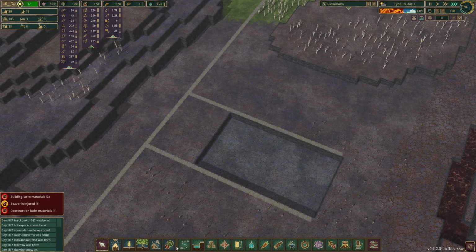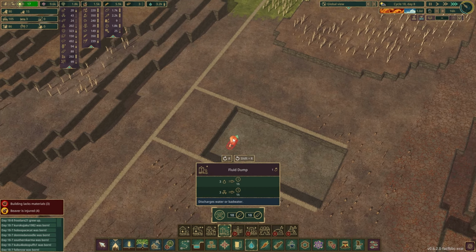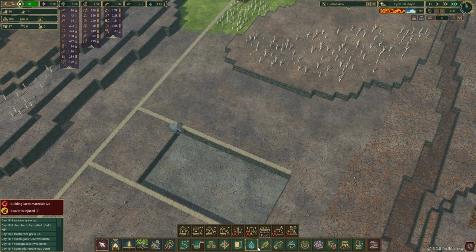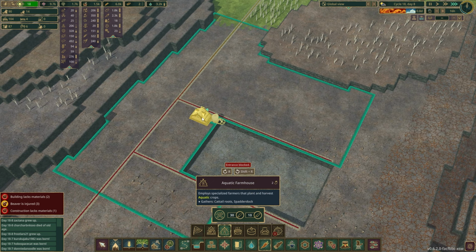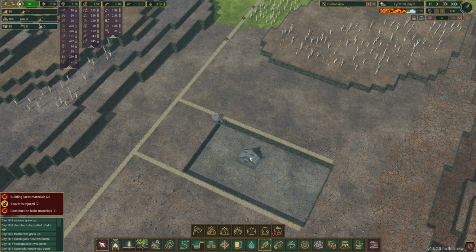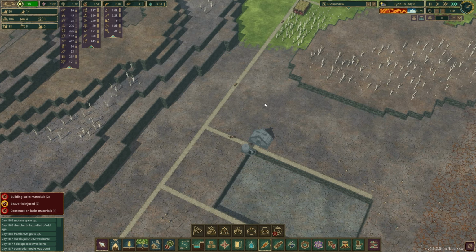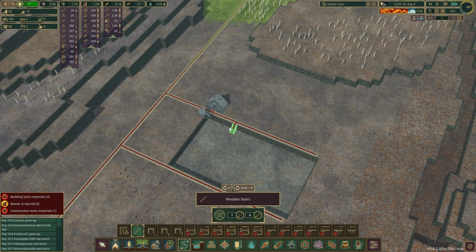Wait. Yeah, let's speed things back up. We've got one day left until things hit the fan and everything's going to break. Go ahead and put a fluid dump right there and then put our food or fish or aquatic farmhouse in right here. That should cover that side. Nope, not in there. Come on, game. Why you gotta do that? Put the aquatic farmhouse right there. Thank you.